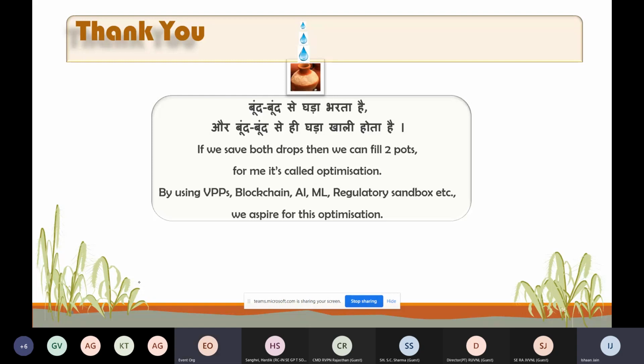Jain sir, I think everything was so well explained that nobody is having any query. Okay, I am open to any queries at a later stage also. We can share our email, or you can interact with my mobile number also. It's no issue. Sometimes in real time we are not having questions, but at a later stage we can share them.